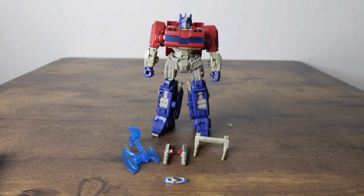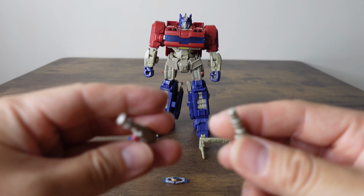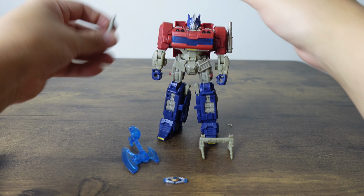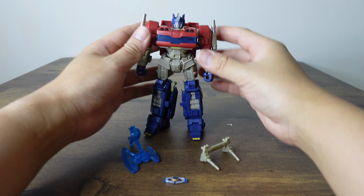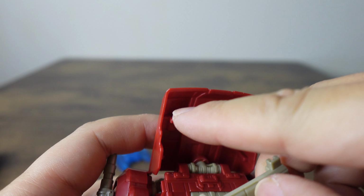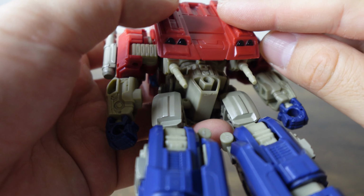So now, first thing I'm going to do is put these parts on Optimus, and we begin with these two little blaster-like parts, which are the easiest because they simply go on each of his shoulders. Next, this goes onto his back. See these pins. And then close the back up.